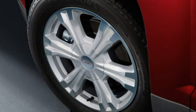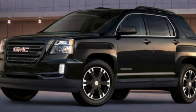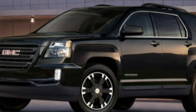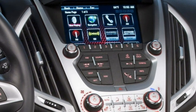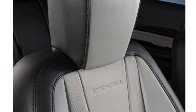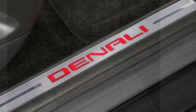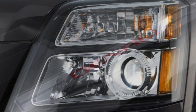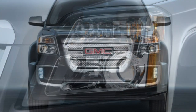In particular, many of the buttons are small and hard to differentiate at a glance. We like that this 7-inch touchscreen comes standard on every 2017 Terrain, but its ergonomics and responsiveness leave something to be desired. The standard 7-inch color touchscreen display lends a high-tech feel to even the base model Terrain, and the IntelliLink interface, standard starting on the SL2 model, is a worthwhile enhancement, as it thankfully includes Bluetooth audio as well as Pandora and Stitcher integration.